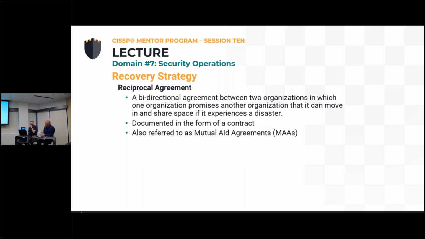Reciprocal agreement, this is another one. So this could be between two organizations. It's the cheapest, I hate these things. But when crap hits the fan, and Johnny promised to let me use his data center, Johnny doesn't want to, or Johnny's having his own disaster at the time, guess what? You're out of luck because you're not the priority.